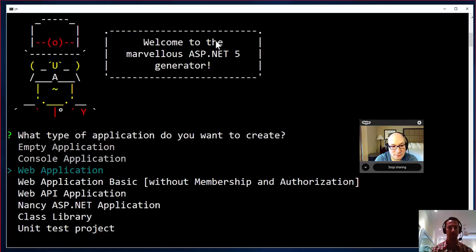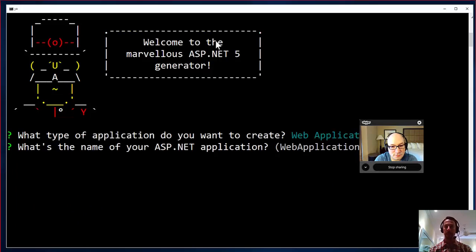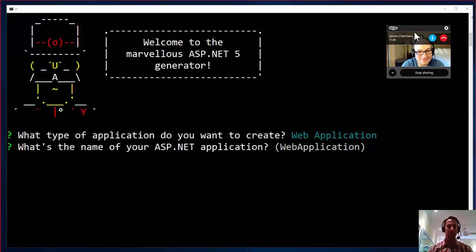You have a console app, a web application without all the membership and authorization pieces in it, a simple web API app, a class library. I'm going to do a web application, the standard one we usually use as an example. Then it asks you for a name for your app.